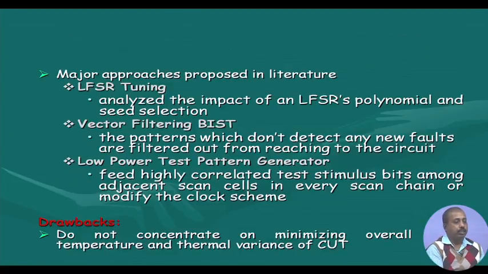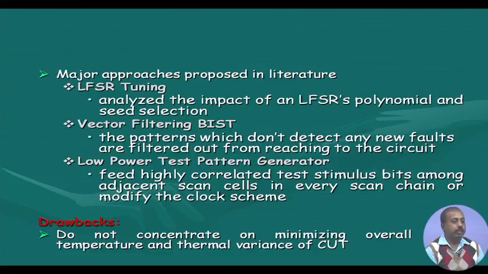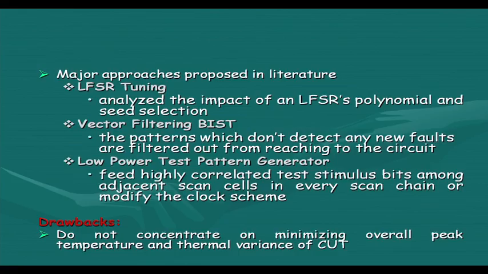Now, this architecture may be modified so that we can get some improvement, both power and thermal improvement. The major approaches that have been proposed in the literature are like this: LFSR tuning. We try to tune the LFSR. We analyze the impact of the LFSR's polynomial and seed selection, and based on that the LFSR will behave differently. As a result, it will generate a different set of patterns, and possibly it will have a different effect on the power consumption as well as the thermal situation. Of course, it will also affect fault coverage, that has to be taken into account.